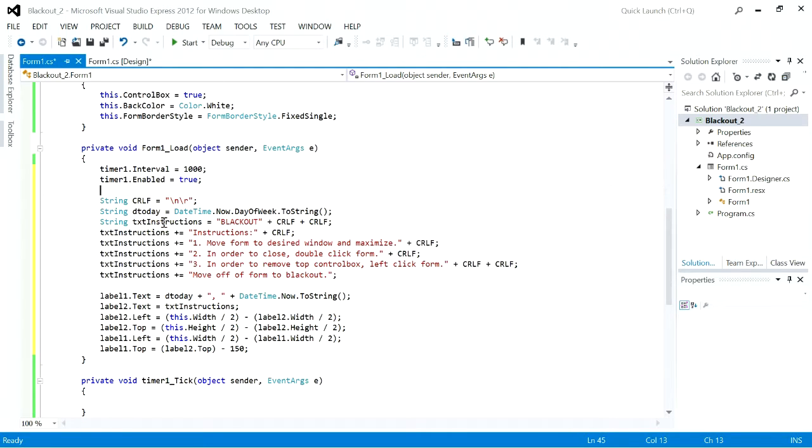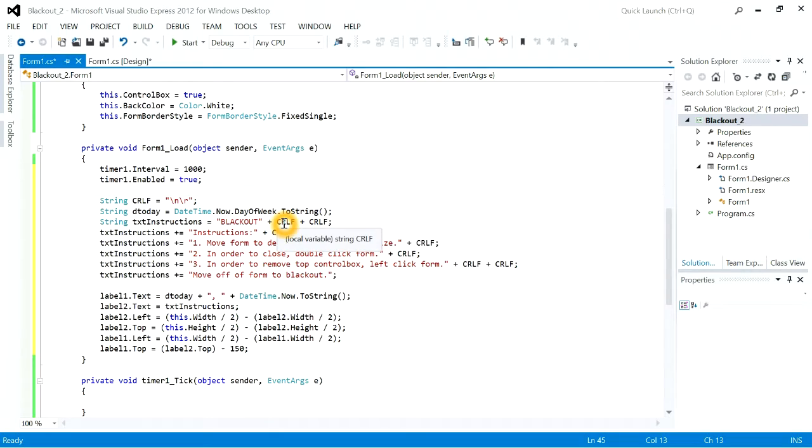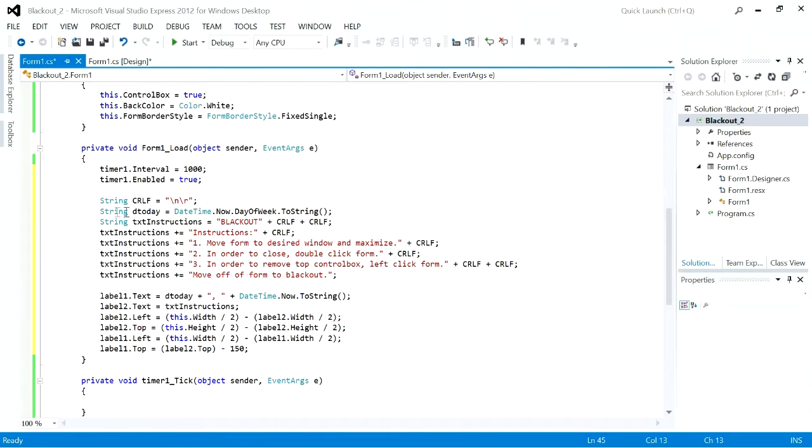So let's create a new variable, and I call it txtInstructions. It's another string variable. And see how I've added this variable to that? So what I'm telling it to do is give me 2 carriage return line feeds after this. Okay, the next line here is another variable.